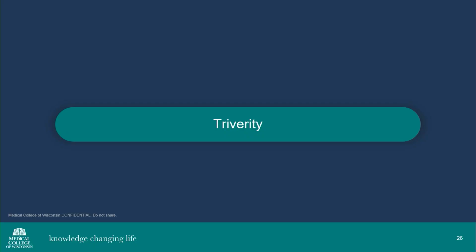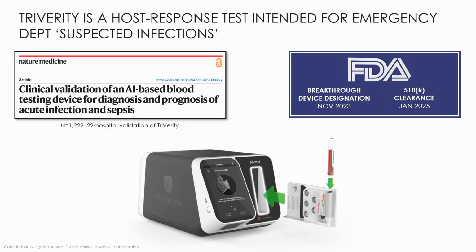So let's take a look at one of the transcriptomics-based approaches, or the genetic-based tests, and look at its performance. And we'll look at the TriVerity test. The thing I really like about this test is, well, today it's CLIA moderate. This is pretty simple to perform.